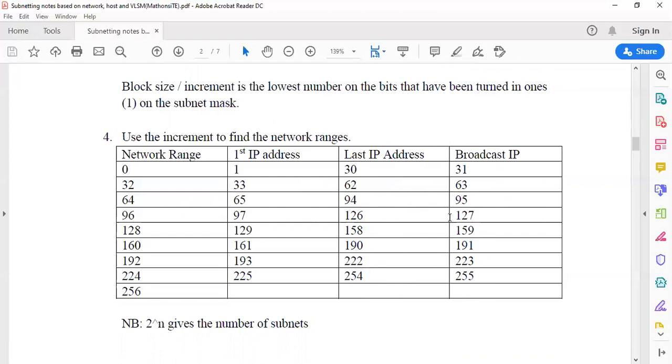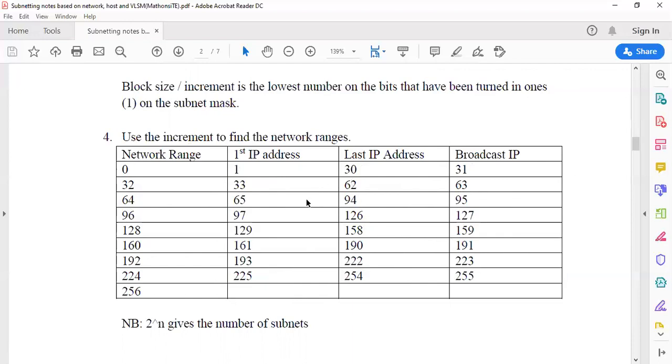Subtract 1, we subtract 1. So after doing the entire column, you will see that there is no number which is appearing twice in all of these rows or columns. This means that when you go and assign these IP addresses to your end devices, you won't have an error message that says IP address conflict, because all the IP addresses are well written.